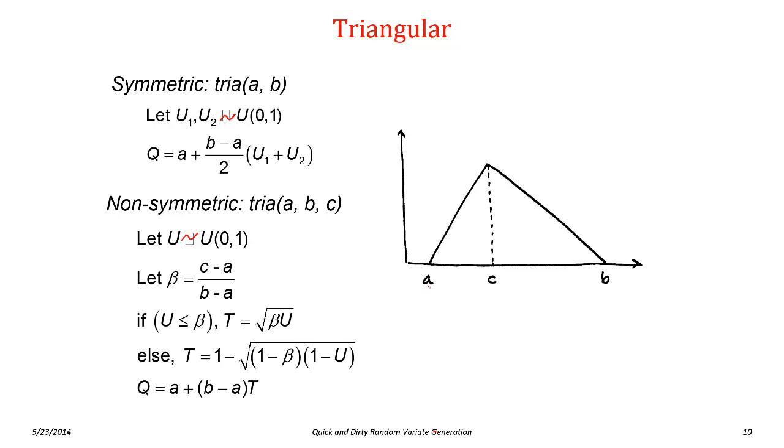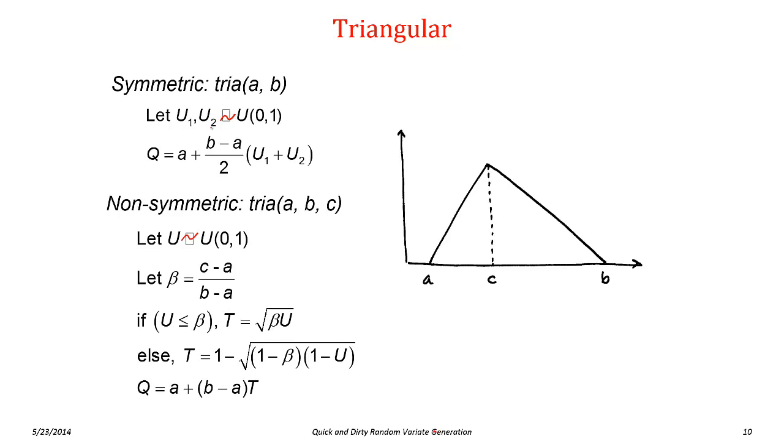And a triangular distribution is characterized by three parameters: the minimum value A, the maximum value B, and the most likely value C, as shown here. Note that some people in some texts will have these parameters this way, so when you're interpreting, make sure that you remember which one of the three parameters is the most likely value. In our case, it's going to be C. And so we have two different ways to do this.